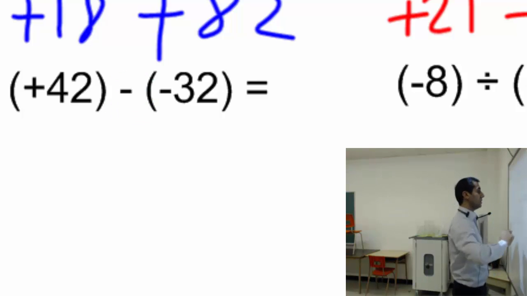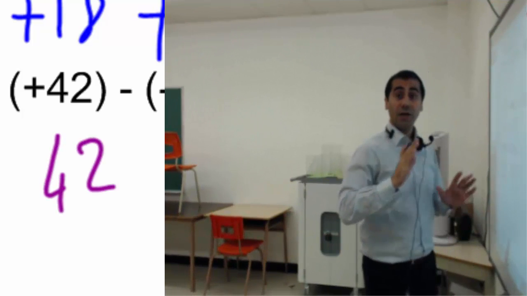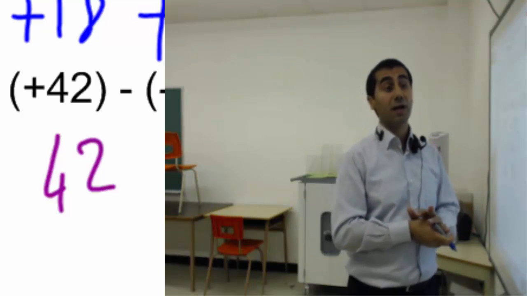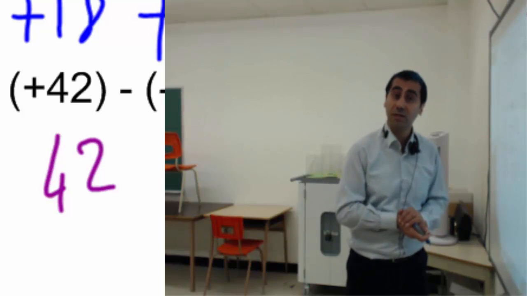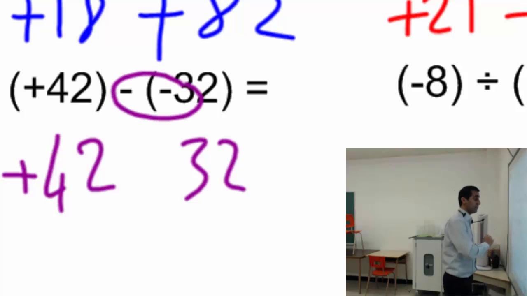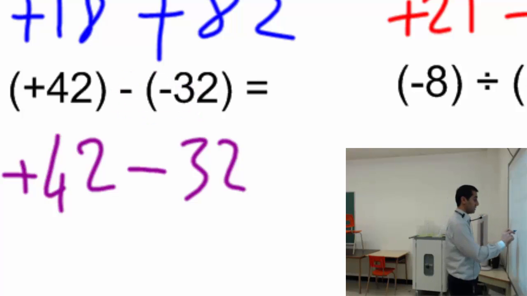Next question, I have subtraction once again. Let's change the color here. I have subtraction again, and let's bring out the numbers. 32. You see, I don't bring out the numbers when I do the multiplication or division question. I only bring out the numbers from the brackets when I do addition or subtraction. Okay, they are out, and over here I only have just one positive sign. Over there I have two negative signs. We now know that two negative sign means plus.